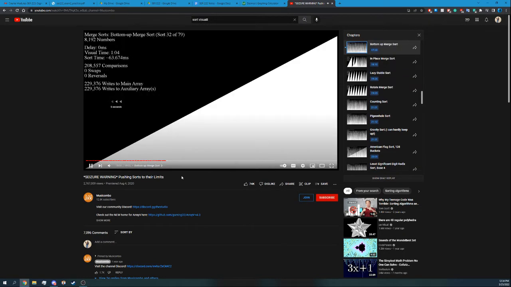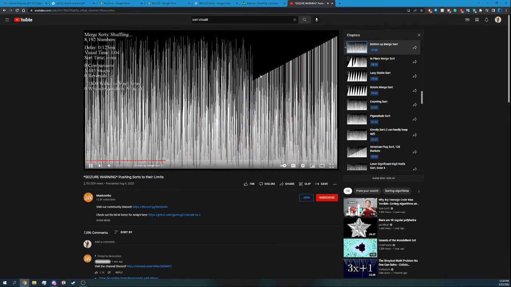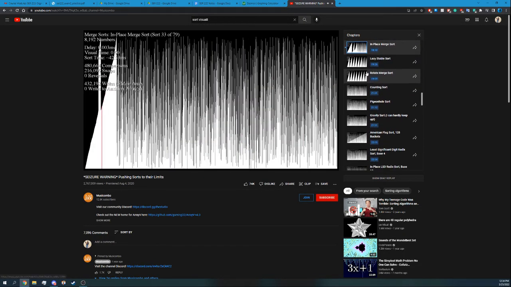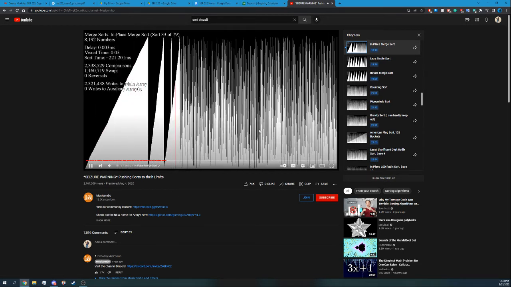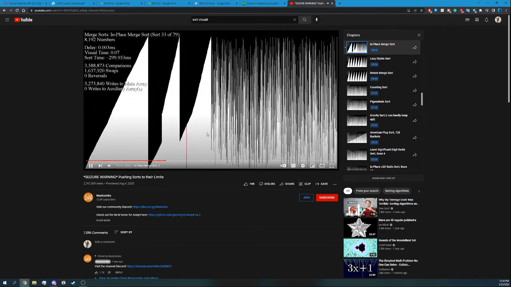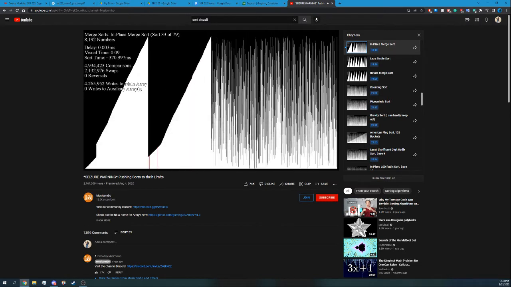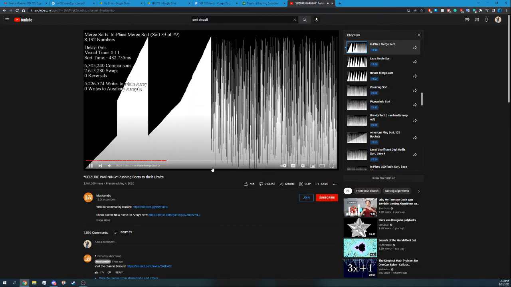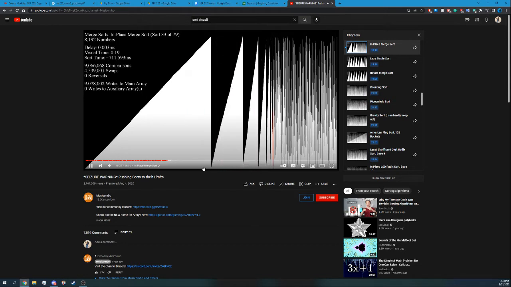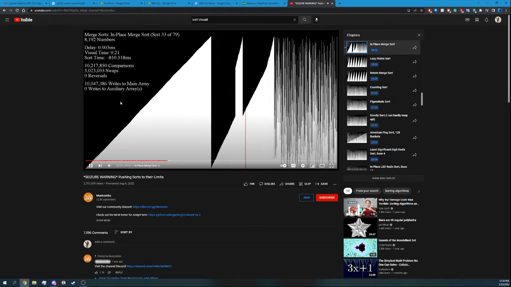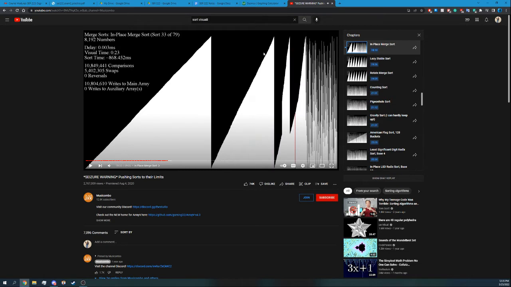Yeah. This is an in-place merge sort, where you can see there's no writes to an auxiliary array. You just do it using the original one, and you keep track of what indexes you're comparing. This isn't something we learned, but I thought it'd be worth mentioning that you can actually do a merge sort without making a new array. It's just not called merge sort. It's called in-place merge sort.